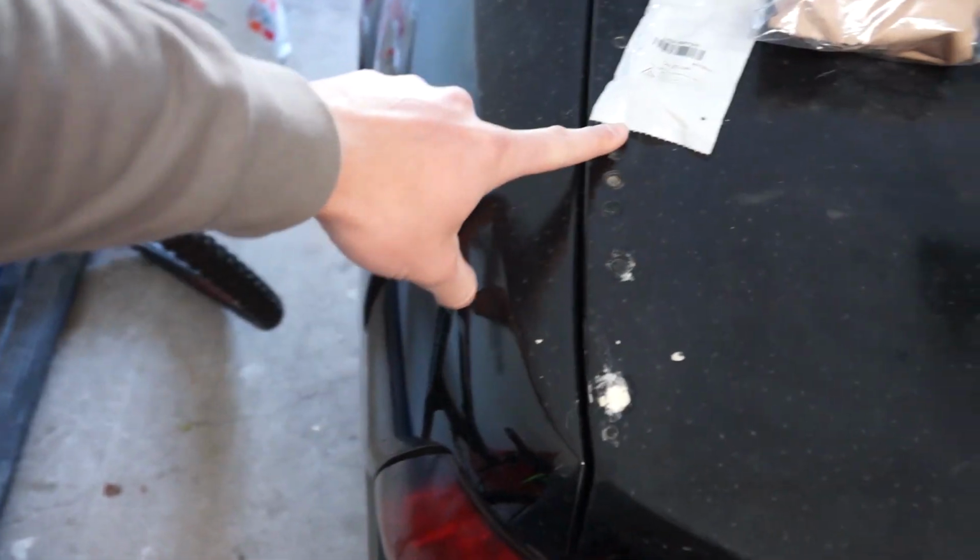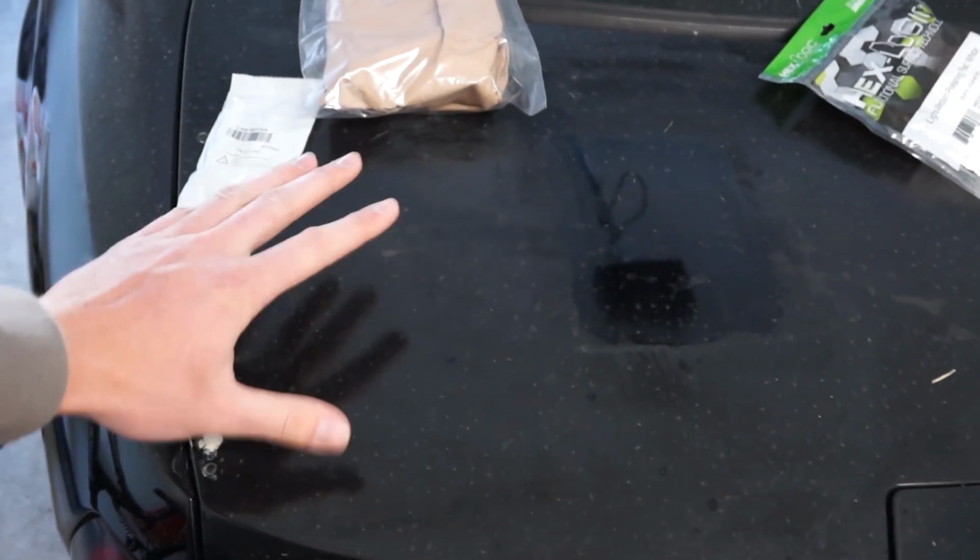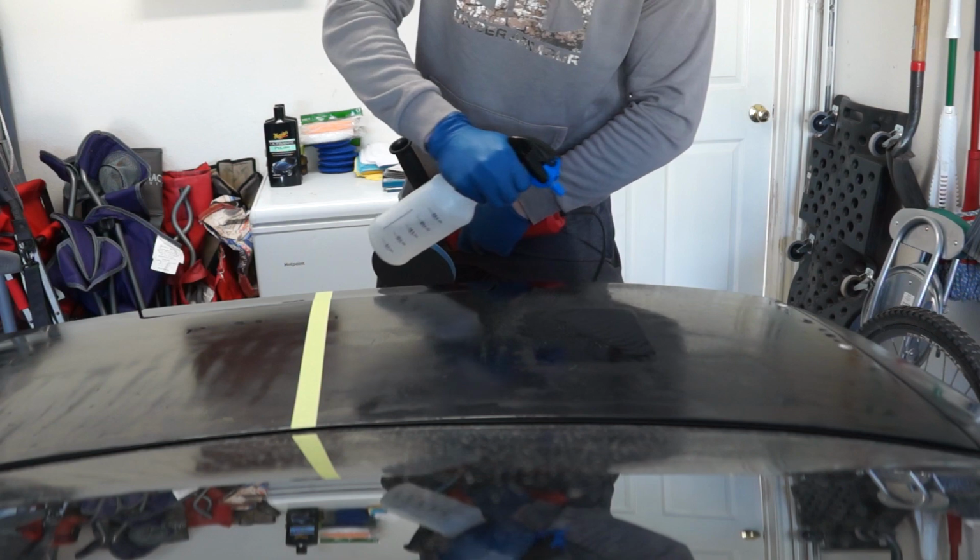Obviously, there's not much we can do about this right now. The goal is to try to fix the paint as much as we can. Then we're going to address those holes and correct it, put some paint on it, make it look good, but we want to make sure the paint is going to be okay first.